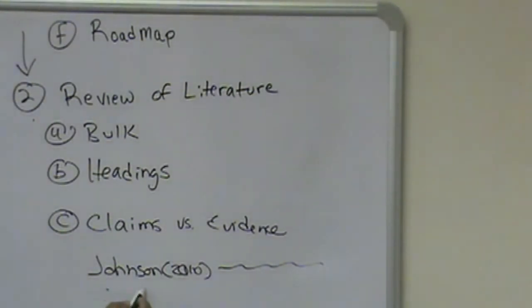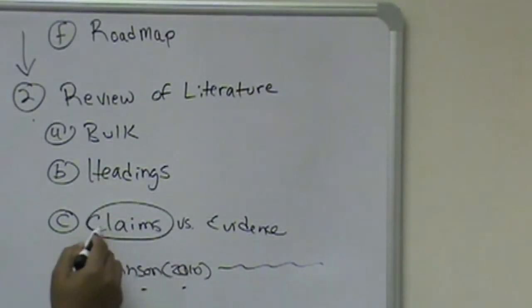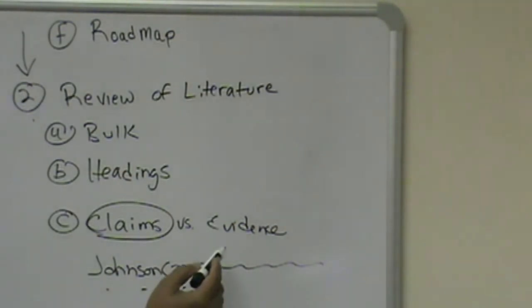Well, if I did something like that, this would actually be a claim. A lot of students will think that this serves as evidence, but it really doesn't. It doesn't serve as evidence unless this is accompanied by some type of results, right? So some numbers, some data, if you will, to back up this claim. Let me give you a little more idea of what I'm talking about.